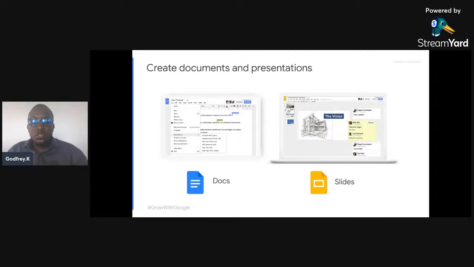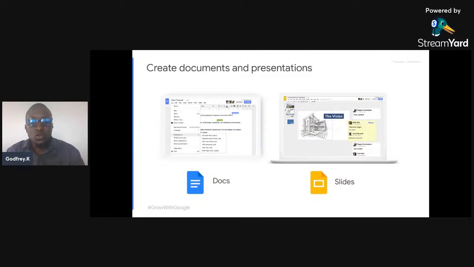For most of you that use the Docs and the Slides on Google, mostly to present or to send in your CVs, for those that don't have businesses, you've seen it where you have to send in most of the documents required. We have the Google Forms, we have the Google Slides, we have the Google Sheets, the Excel sheets. Well, Google Docs and Slides can both be used to create documents and presentations.